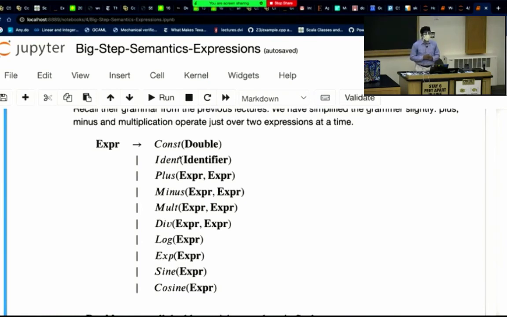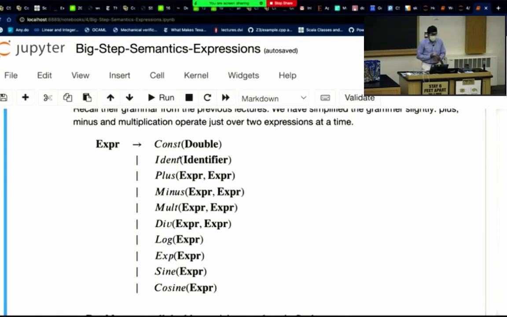And then I'm going to build features on top of arithmetic. I'm going to build conditional expressions. I'm going to build up let bindings or assignments of a form. I'm going to add function calls. I'm going to add recursive functions. I'm going to add the ability to change the value of a variable, or mutation. So we're going to start to build up a language with this as the base. To do that, we need to first figure out how do we interpret arithmetic expressions? What does it mean to interpret something?